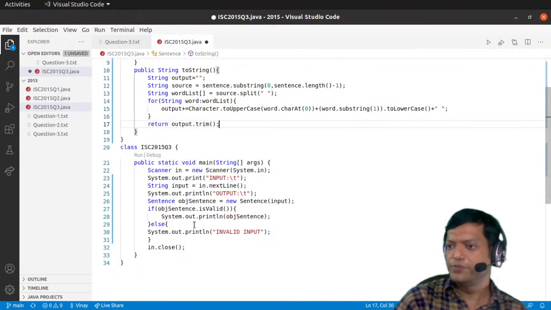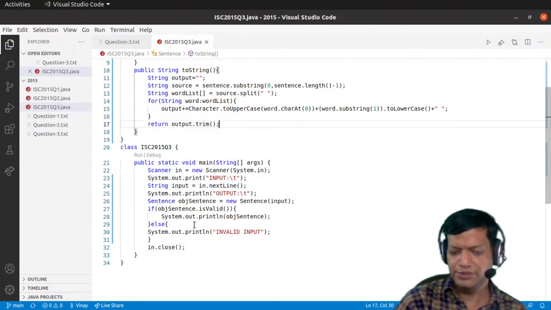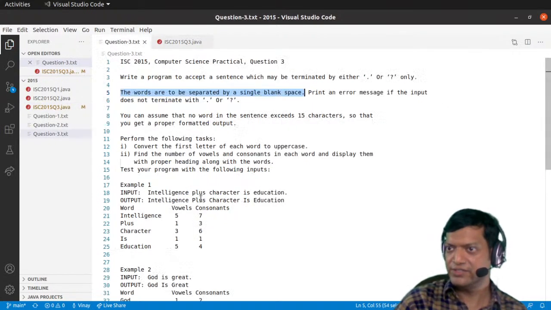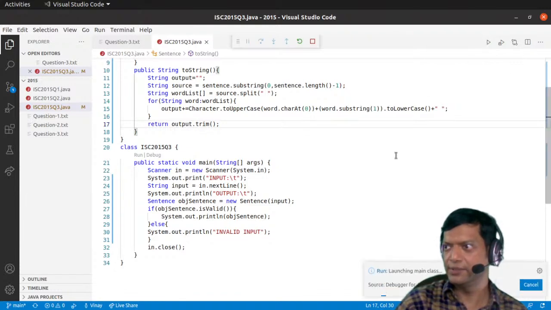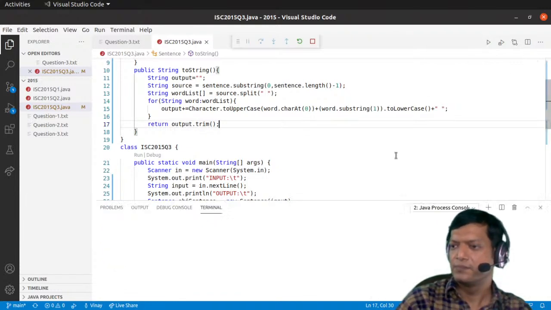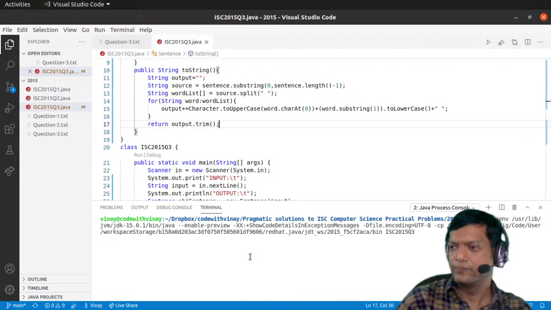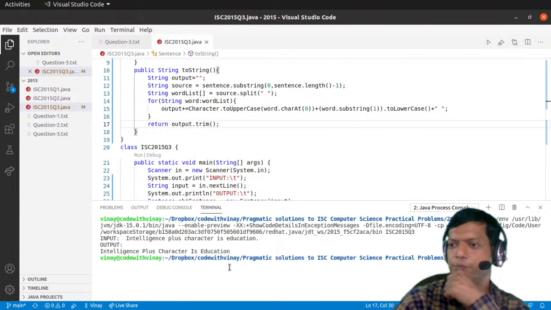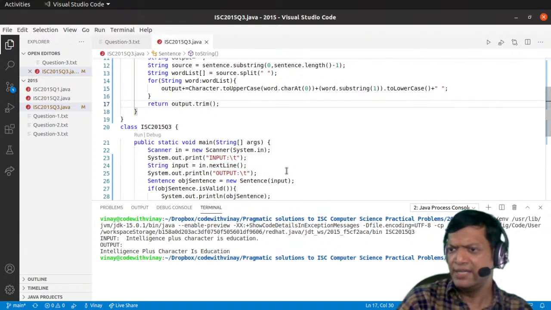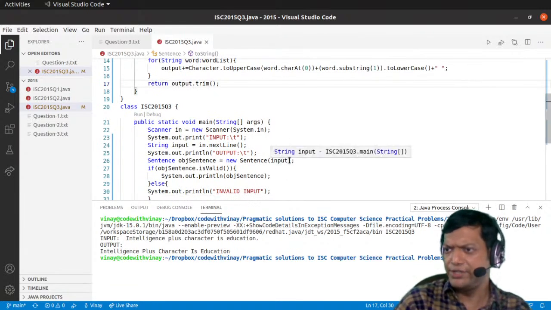So the first part is done, right? Should we check it once quickly? Let's go over here. I'll just copy the first sample input, Control C, go back over here, and compile and run the program. It is asking for the input. Control Shift V, we press enter, and the output is correct, and it's working properly. Other than that, we have got one extra new line which we have to get rid of.